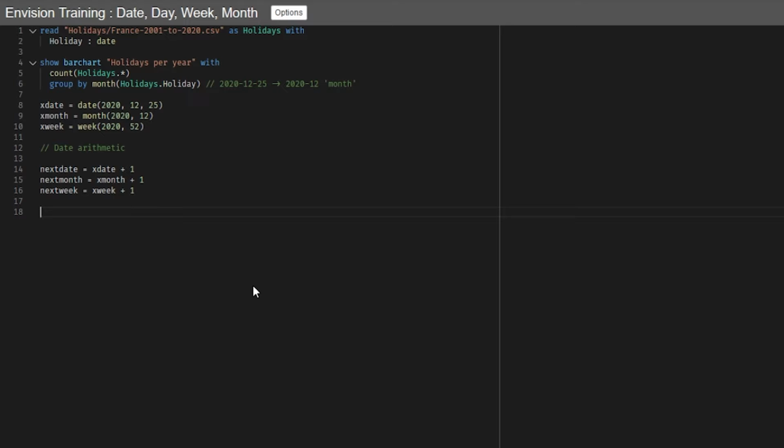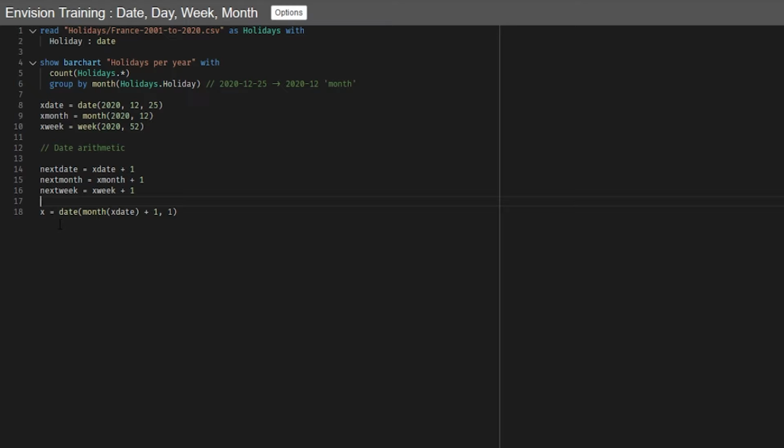Using this as a building block, we can build more complex functions. For instance, what is the first day of the next month? We will need to call day on the next month, which is computed as month of xDate plus 1. And then we take the first date of that.